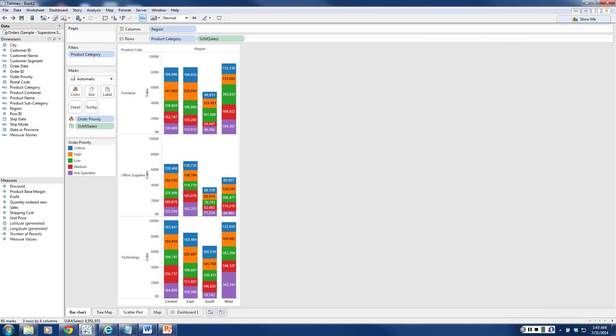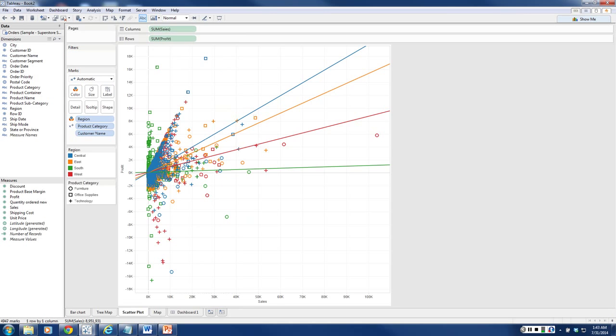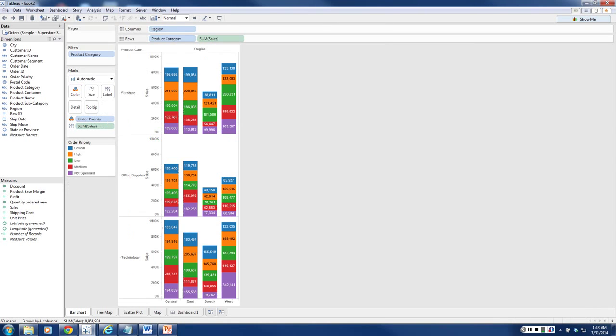What we see here is product category being displayed, and in the scatter plot we also have the product category. So maybe this is something that is common, and we need something common so that when we use the dashboard, we can make it interactive. There has to be a common element so that we can work on it.